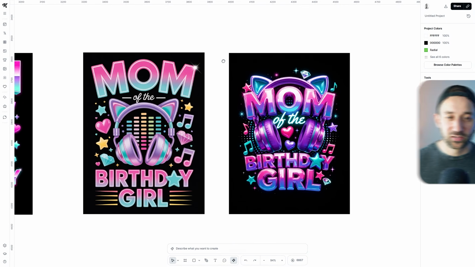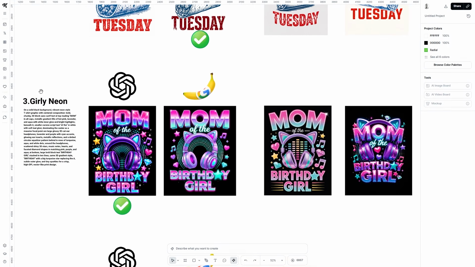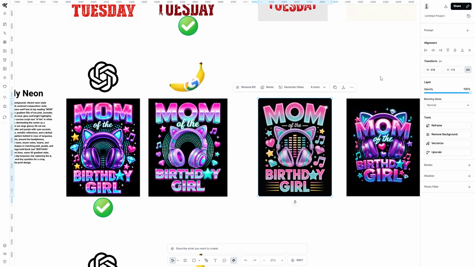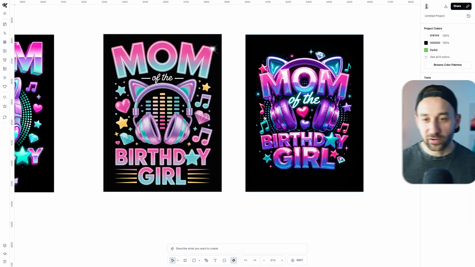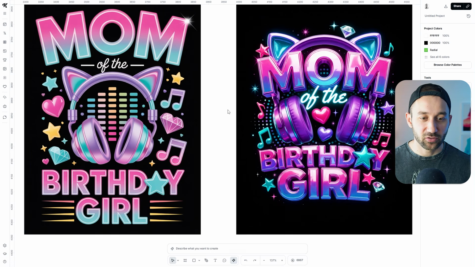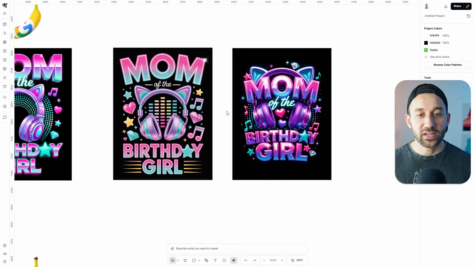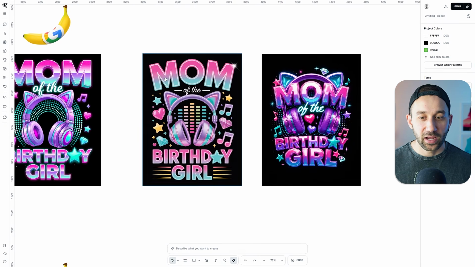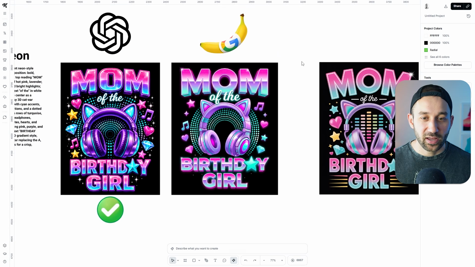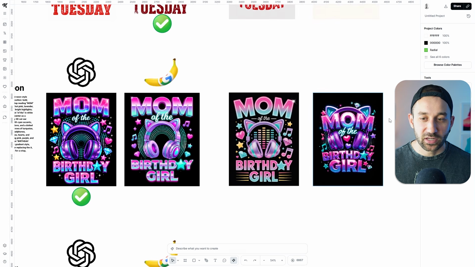Some small progress. Here, I think what we can see for the girly neon prompt with the headphones is that definitely the style and the aesthetic has changed a lot from Ideogram 3 to Ideogram 4. We have a lot more detail, looks more three-dimensional, more depth, which is not always the best for print on demand, right? Sometimes these flat graphic designs can work a lot better. But if you want this kind of style, then I think Ideogram 4 is better to achieve it, because ChatGPT Image 2 and Nano Banana 2 are all more in line with Ideogram 4, meaning I think Ideogram 4 has more range.